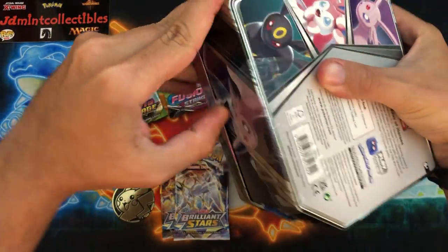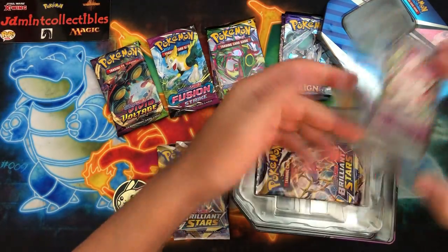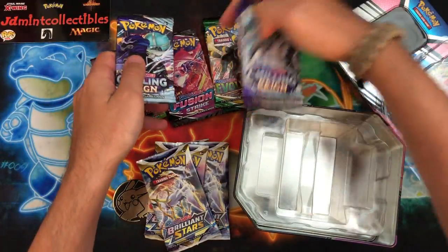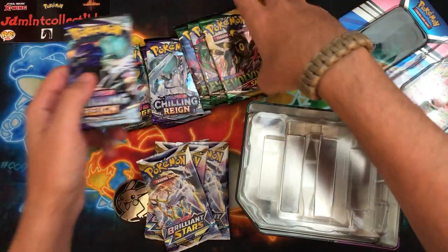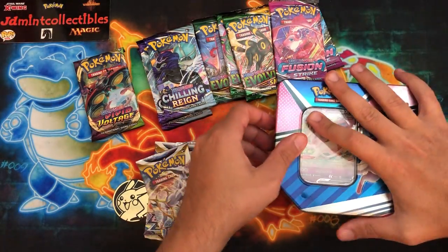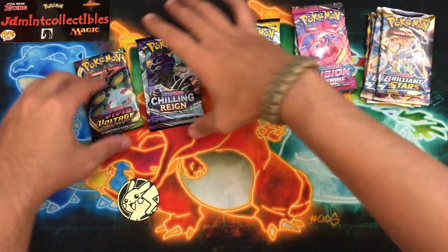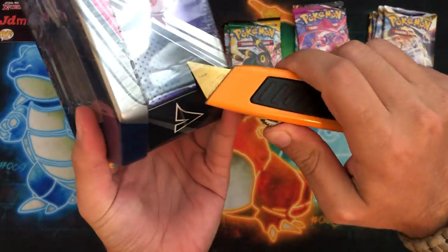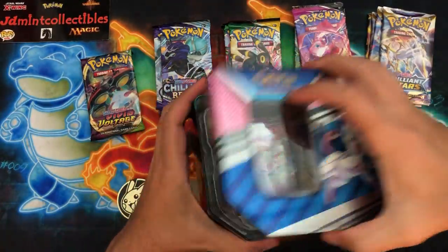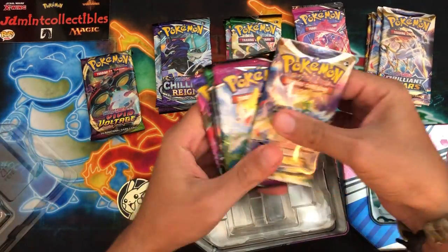It kept me very busy, but I'm definitely glad I have plenty of stuff to open up. A lot of pack variety too, which is gonna be nice - obviously some Brilliant Stars, Fusion Strike, Evolving Skies, Chilling Reign. Trying to organize it based on when this stuff came out. We have one random Vivid Voltage which hopefully will be nice to get a huge pull from. Just a lot of packs to go through, but I didn't want to do a bunch of separate videos especially because this is all tins, so I decided we'll just do it all in one. It should be fun!